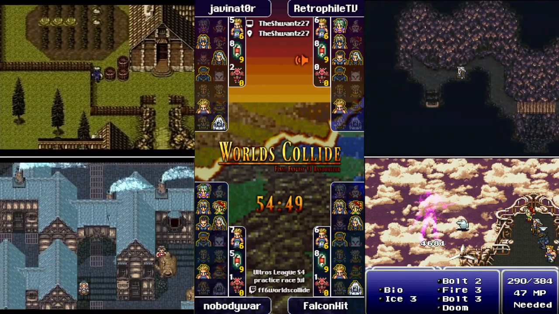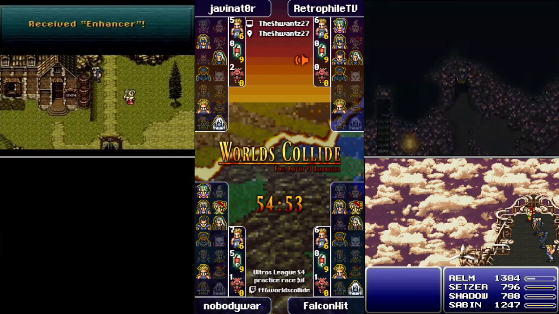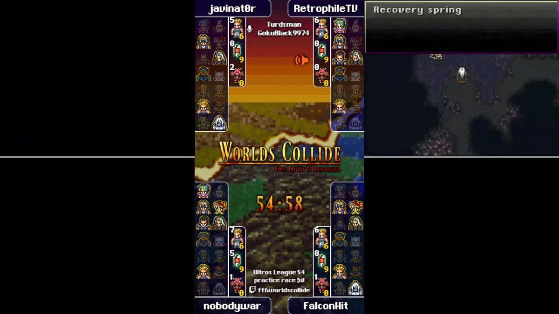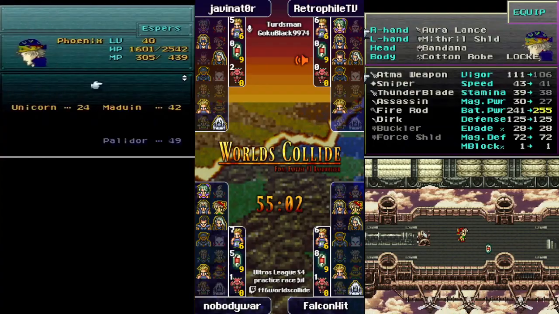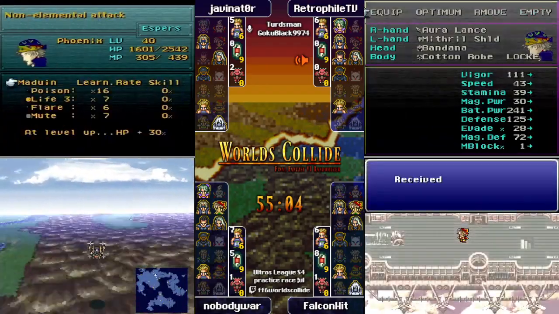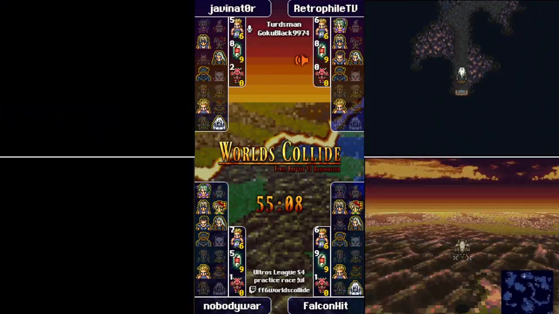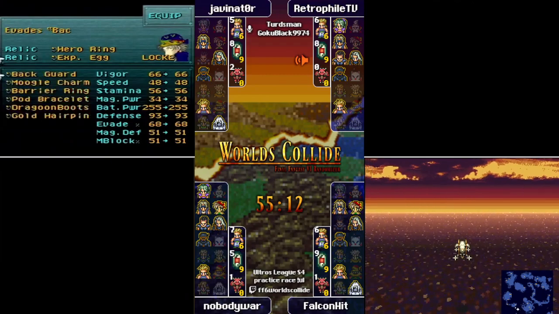Like Retrofile, for example, has done the whole dream. I don't believe Nobody War has gone into the dream yet, even though they're the only other person with Cyan. Finishes up the Magic Master. And, well, there we go, go mode. All right. There's Falcon Hit's go mode. Falcon Hit has unlocked Final Kefka. We'll see if they've got any prep or if they're just going to head straight into it.